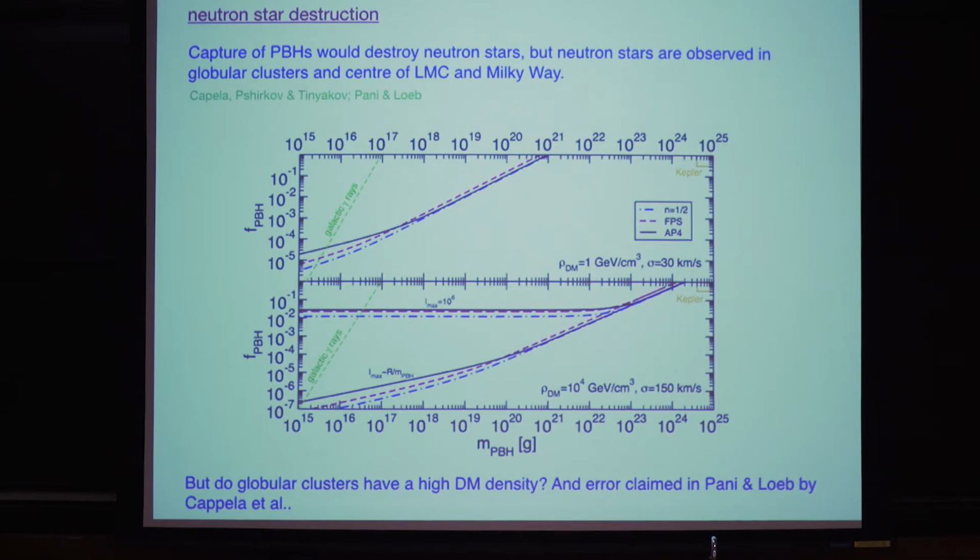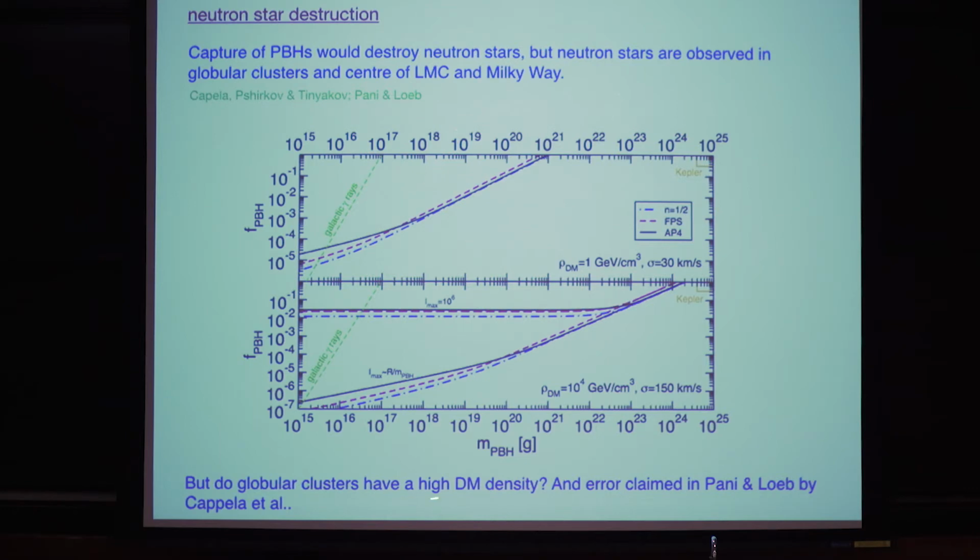So we have constraints again here on the fraction of the dark matter in primordial black holes, 1 at the top, 10 to the minus 5 down here. This plot, 1 at the top, 10 to the minus 7 down here. So these are for different regions. Here we've got a dark matter density of 1 GeV per cubic centimetre and a dispersion of 30 kilometres a second. So for reference, the solar radius, the canonical value is 0.3. And then the bottom panels for somewhere with a very high dark matter density, 10 to the 4 GeV per cubic centimetre. So it would be interesting to have some input from somebody who knows more about this area.